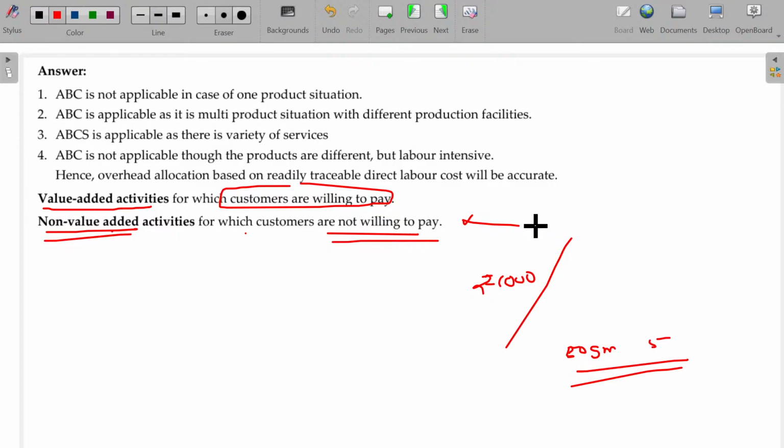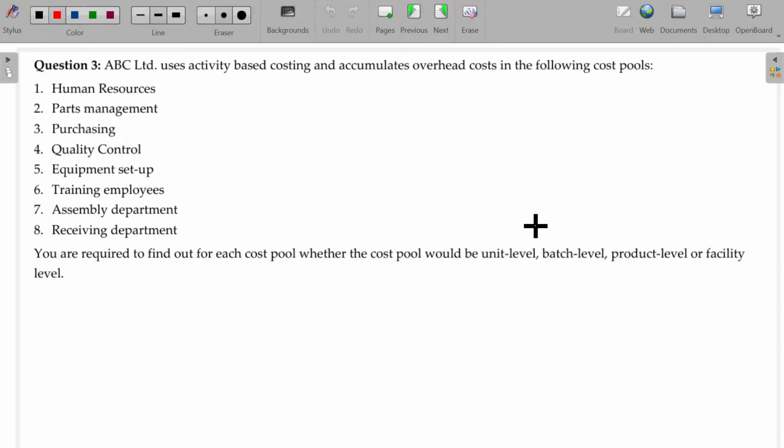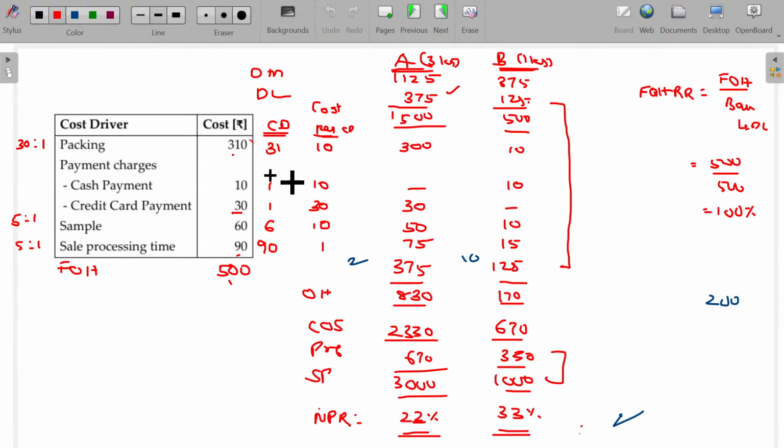Then how can we recover those costs, sir? Those non-value added activity costs can be added to the concerned product or customer based on the traditional costing method. So here we have seen this 500 rupees. We may have the chance to classify this for various activities, but those activities may be non-value added activities, or the value is very insignificant. For those costs, we can depend on the traditional accounting itself. We never bother about ABC costing. Are you now able to understand this?